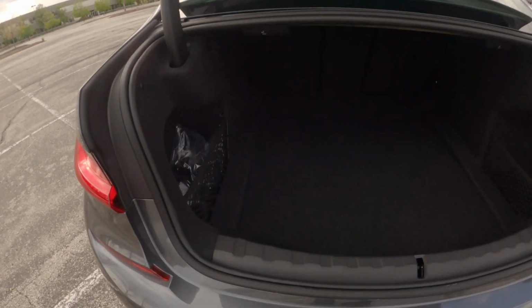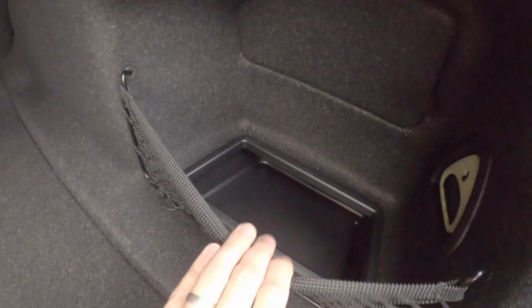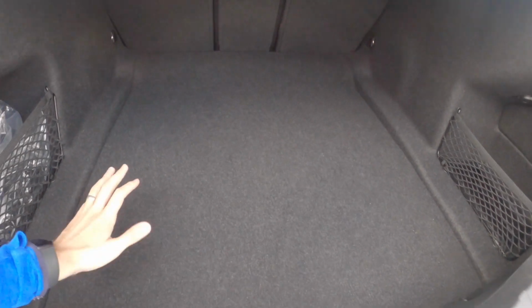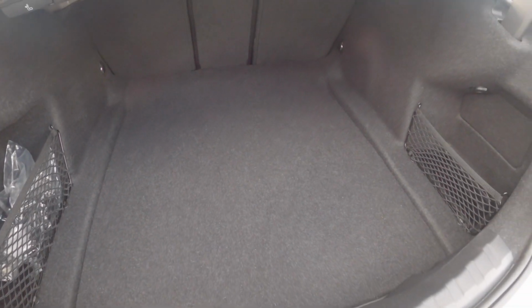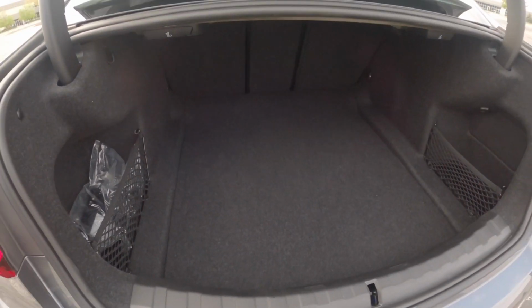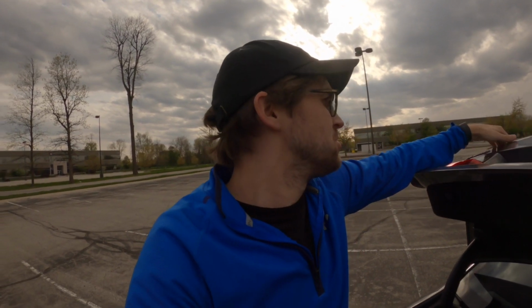Opening up the trunk here, wow, this is surprisingly spacious. You've got storage capacity on both sides, and some miscellaneous items here that come with it. And I'm guessing, and I'm not gonna mess around with it right now, but this pops up, and I'm assuming a spare is down there. But there is plenty of room to store all sorts of cargo. I'm guessing you would have to put golf clubs in your back seat. And that's another thing to take into consideration if you're a golfer or anything big like that. If that's what you're aiming for, an SUV is probably the move.